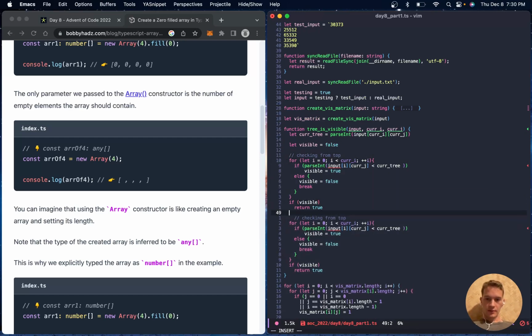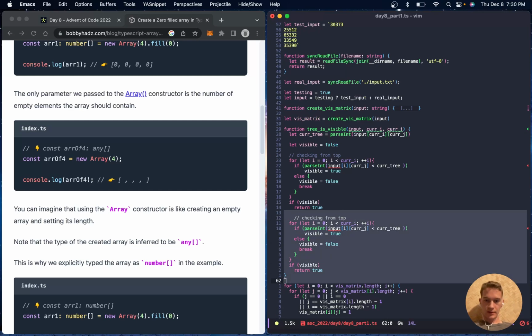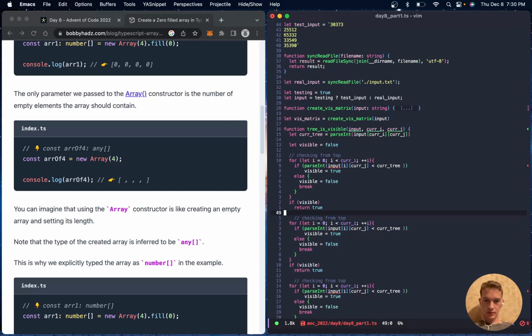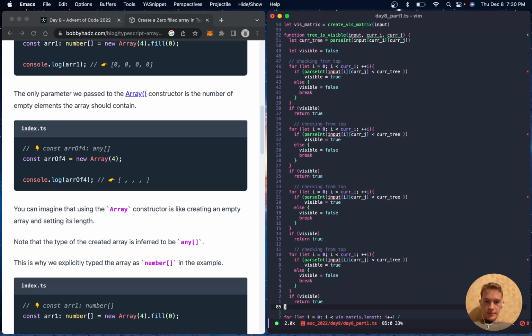So now let us perform checks from left, and this will be j equals 0, j is less than current j.